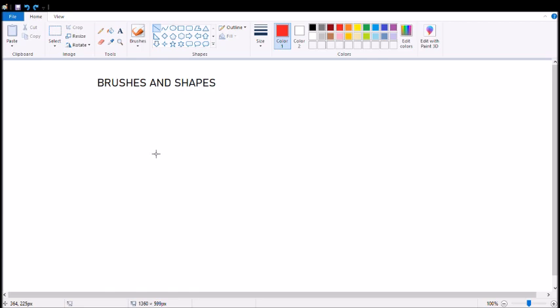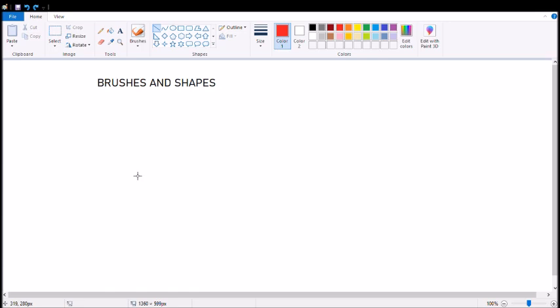Okay, so let's start. First, we will pick the line. Now, I have selected the line with my mouse cursor. And now I'm going to make a line here. When you make a line on normal paper, for making a straight line you need a scale, right? Without a scale, you cannot draw a straight line. But here, you do not need any scale. You just need the mouse and the drag and drop method.